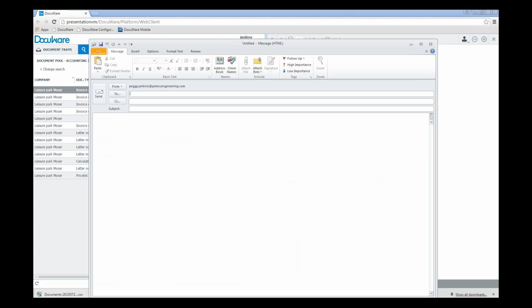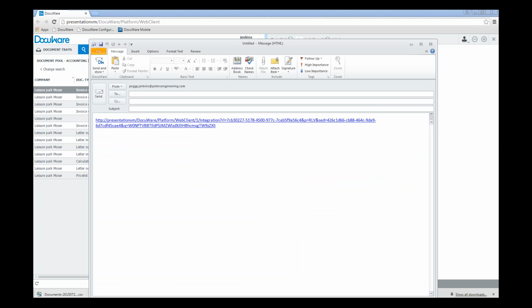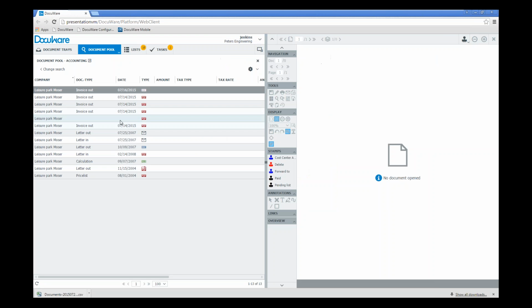Then as long as they have rights to DocuWare, when they hit this link, it'll just open up that result list for them. So if it's a more complex result list that they're looking at, they would just simply have to click on this link and retrieve all the same documents that I have. So basically, rather than send them all the documents, just send them that link and let them view them within DocuWare. Much more secure way of doing it as well, because now you're not taking anything out of DocuWare.